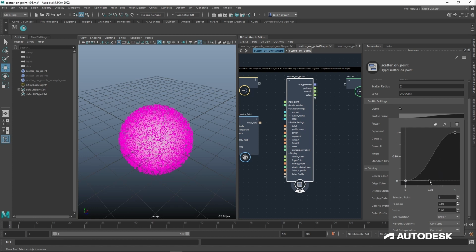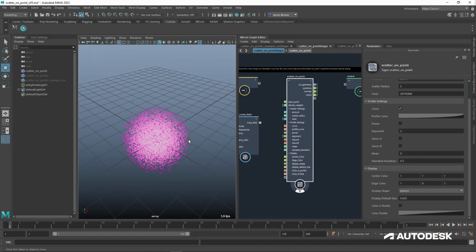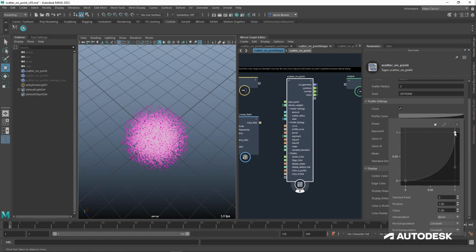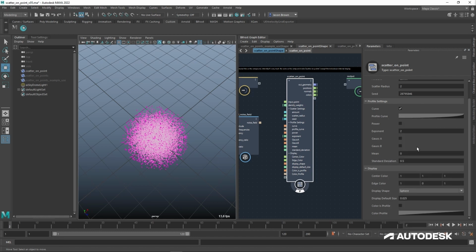And the reason that a sphere is super handy and super useful and used an awful lot is what I was saying before about things like explosions or weird growth patterns or whatever. You tend to get a lot in the middle, or impacts. You get a lot of things in the middle, and you get less and less as you go out. And having a way to visually control that, so doing something like this, it's fast, it's responsive, it's happy, and everybody's great. That's the big thing, is the distribution.